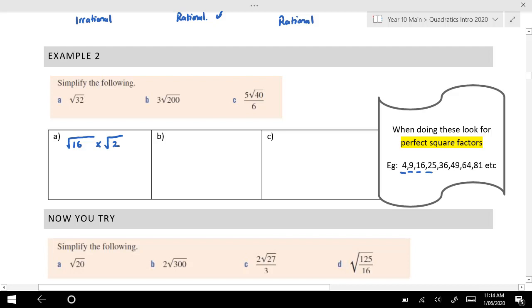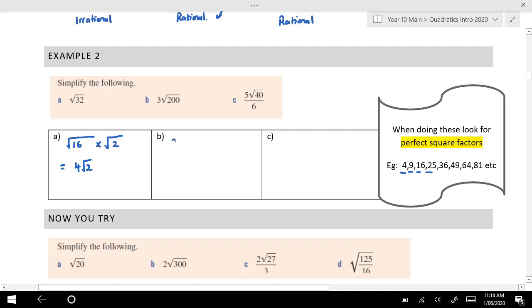But the square root of 16 is equal to 4, isn't it? 4 squared is 16, so the square root of 16 is 4. So to simplify that, it would become 4, and then of course that's just 4 root 2. Now, are we done? Yes. Well, we don't have a perfect square which goes into 2. In fact, that's a prime number, so we just stop there.